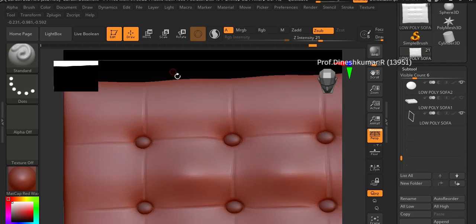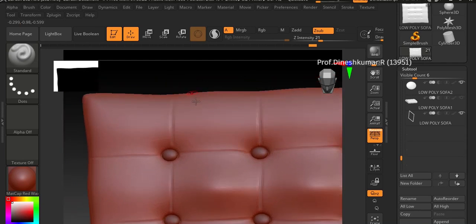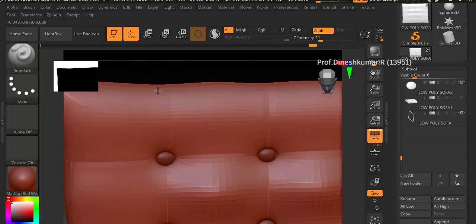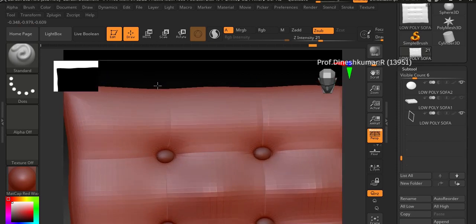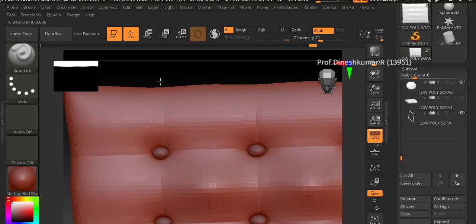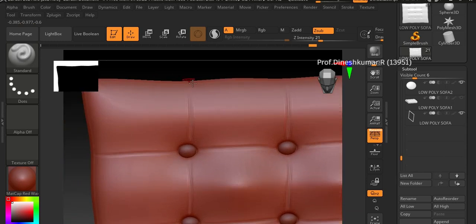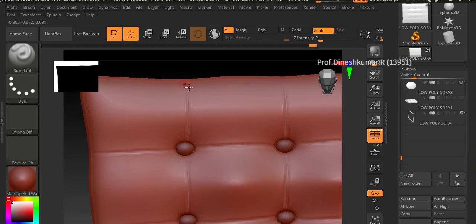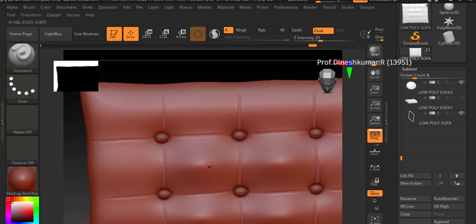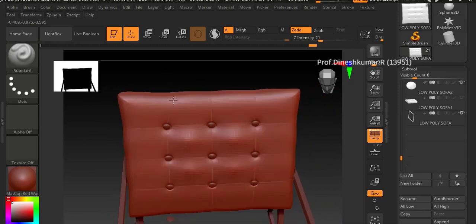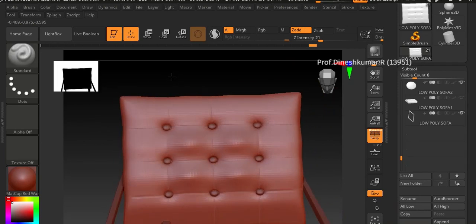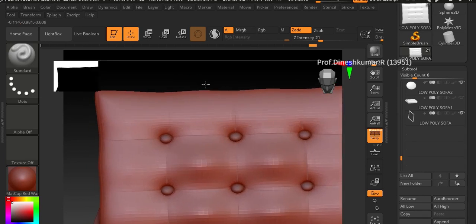There will be a few changes in other sofas. I will also show those changes, what details they have. So here what I could do is use a standard tool, and when you click it, it will expand. Look at this. If I click add and drag, you could see it's creating a shape. With the help of that, you can emboss, you can make any area an embossed or extruded kind of structure.